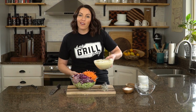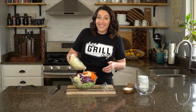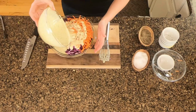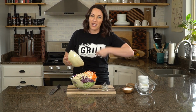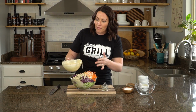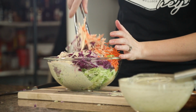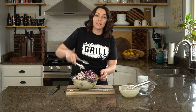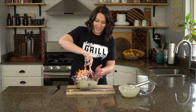All that's left is to dress our coleslaw. Simply gonna pour the dressing over the top of these vegetables. And there is a secret to mixing coleslaw. You don't wanna use a wooden spoon or a heavy serving spoon and kind of crush it all together. I really recommend using tongs. And what you wanna do is just lift and spin. And this will allow that dressing to get down towards the bottom, but you're not gonna crush the vegetables in your coleslaw mix.